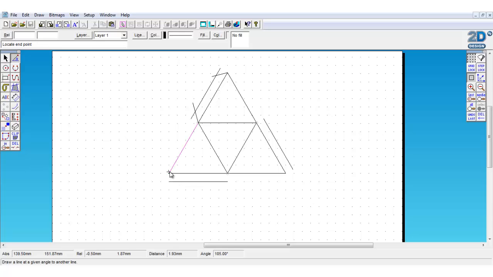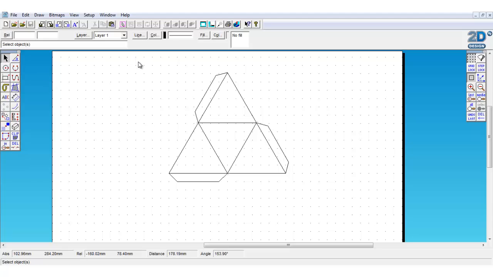I'll just show you, if I accidentally click on this top line here, it's not a 45-degree angle across this tab here. Okay, so just make sure you're actually getting this line that you actually want to come from. This one again, and we'll do the same for this side. That's it, and then we just get the delete tool and delete any lines that have gone over. There we go, and there we have our shape with your 3 tabs on.